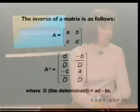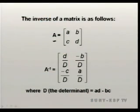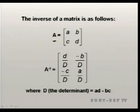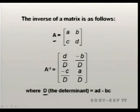Let's look at how to find the inverse of our matrix A. I've identified the elements in our first matrix using the notation A, B, C, and D. This is important because it's going to help you understand how we compute the inverse. Before we get there, we need to find the determinant. The determinant becomes the denominator when we compute the inverse, and it's found by multiplying A times D and subtracting B times C.